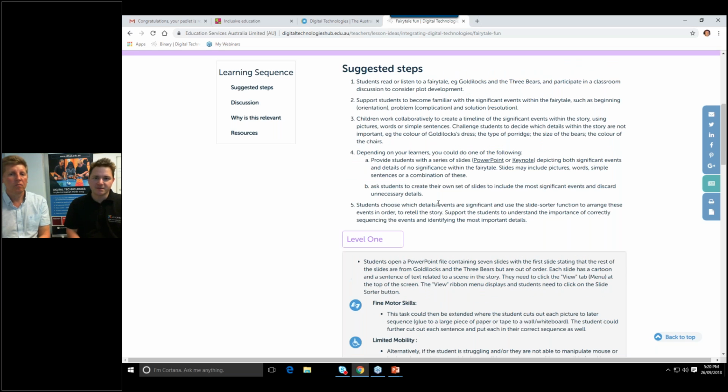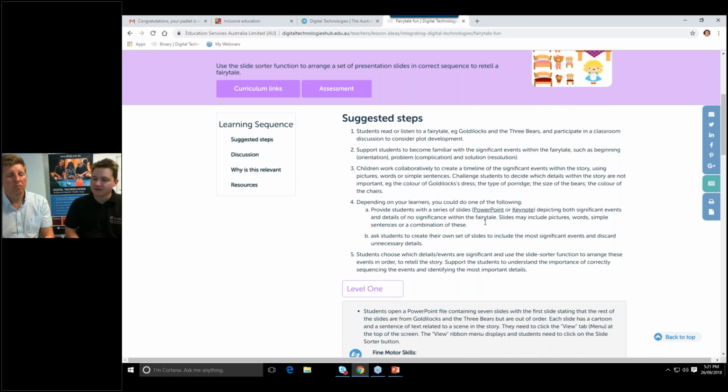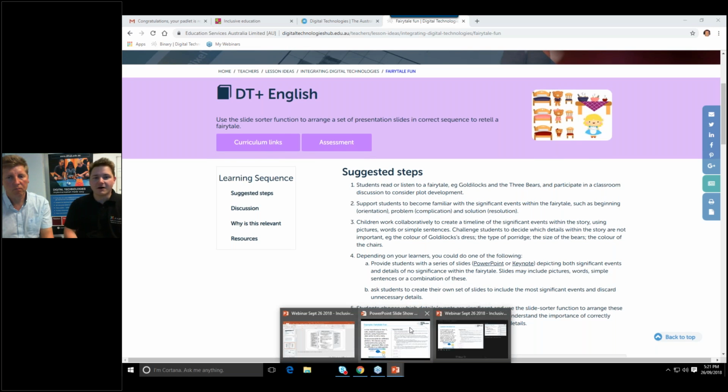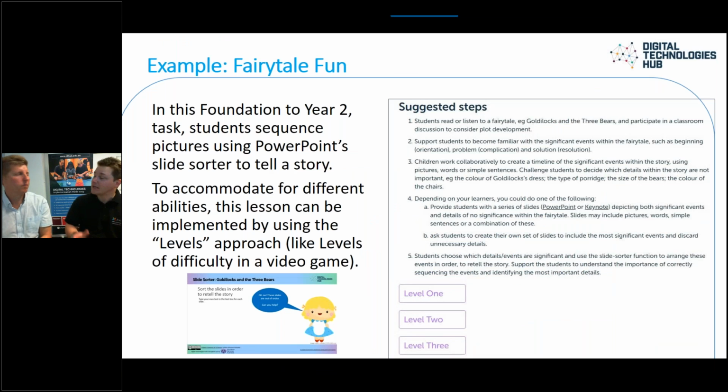It really depends on the students in front of you, what their needs are, what their interests are. They may say, oh, I hate Goldilocks and the Three Bears. So I'll say, okay, fine, you go find pictures of your favorite movie or story or whatever. And that at least motivates them. I have a student who loves the Shrek movies. Okay, put the Shrek movie in, but then mix it up and see if your pal can put them back in order.